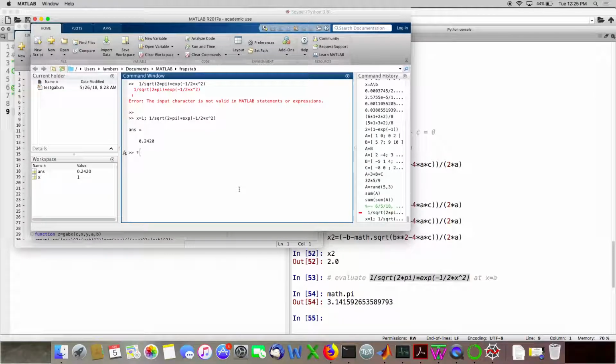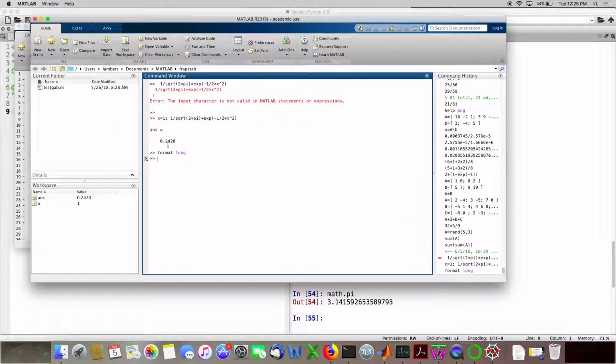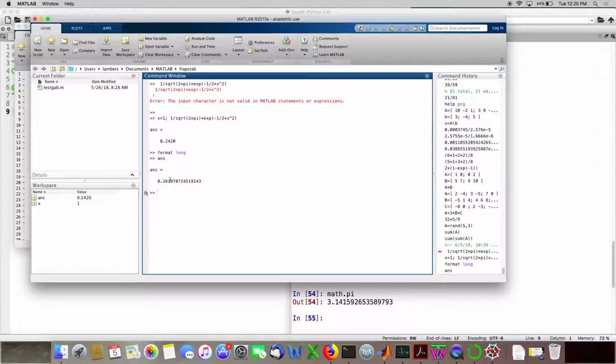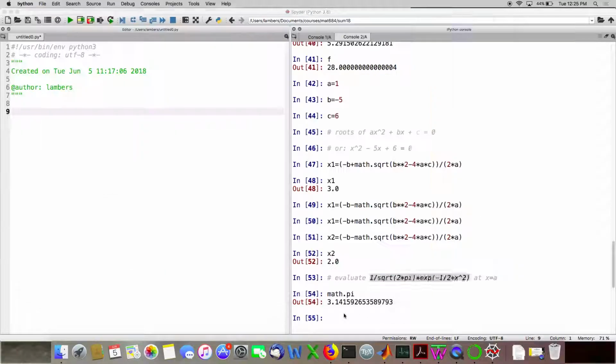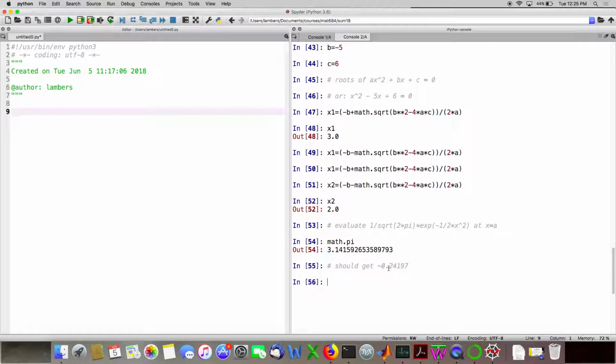Okay, so all right, so roughly 0.24197. Okay, so you should get approximately 0.24. All right, that's how you know you're doing it correctly.